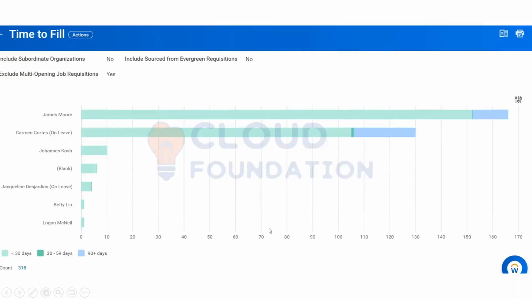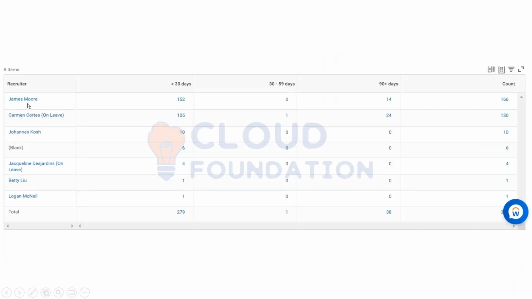This is how the report looks. So for this particular James Morey, he was able to source these many candidates. This is the bar graph. Now, if you see the drop-down list, it is showing over here, recruiter. So in the time to fill report we have added the recruiter's role. We can similarly add primary recruiter. We can check that also. We can check hiring manager also.